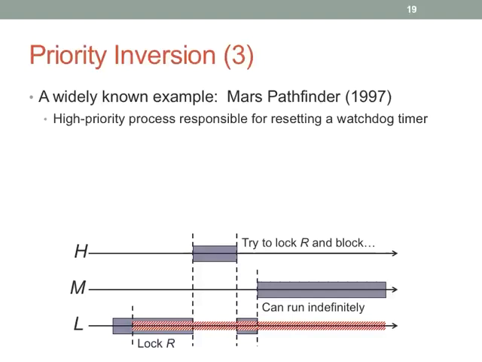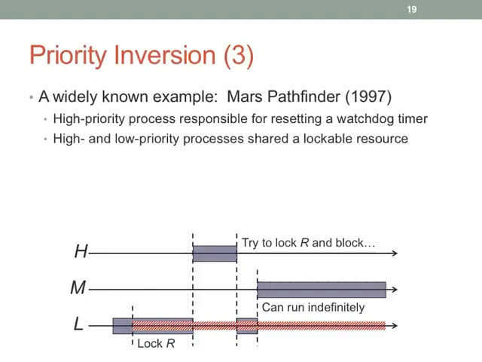But then we started hearing news reports that the thing is rebooting all the time. Okay, well, that's not a good sign. So what's going on? Well, it turned out it was actually a priority inversion issue on the rover. You had high and low priority processes sharing a common resource that they both needed to lock before they utilized it. And the high priority process was responsible for resetting a watchdog timer. The idea behind a watchdog timer is that if it counts down to 0, then it reboots the system. And what's supposed to happen, if everything's working right, is that periodically some high priority thing goes and resets the watchdog timer so that it doesn't hit 0 and reboot the system.